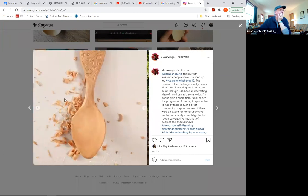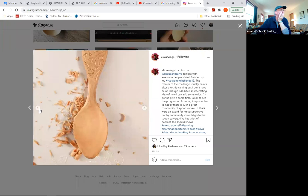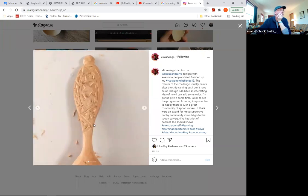Yeah, you know, I'm kind of curious for those that do chip carving where they don't put paint on it. Mine came out looking so dirty and messy when I was done with the chip carving, between the graphite from the pencil for the pattern lines that I was drawing in and just probably dirt from my hands or the oils in my hands or whatever. How do you clean that up after the fact? Like the paint, like they said, hides a multitude of sins, but I wonder how you would clean it up if you wanted to just leave it the natural wood.